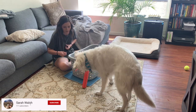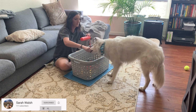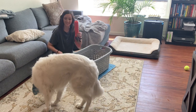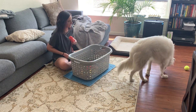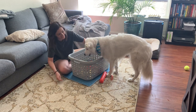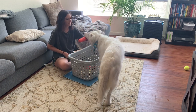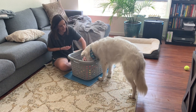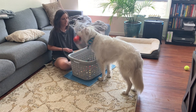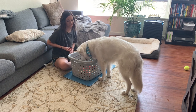Here we're starting to add the basket in. I would choose a basket initially that is much lower to the ground than this one, but you can choose whatever basket you like — just keep in mind your dog has to lift the toy up and over the basket to drop it in. I'm going back to basics and holding the toy over the basket, clicking when Wrigley grabs the toy to cause her to drop it. Something important: where you place your treats matters. I was tossing treats away, but that caused Wrigley to drop the toy outside the basket. As soon as I started delivering treats directly over the basket, she started dropping the toy in the basket.